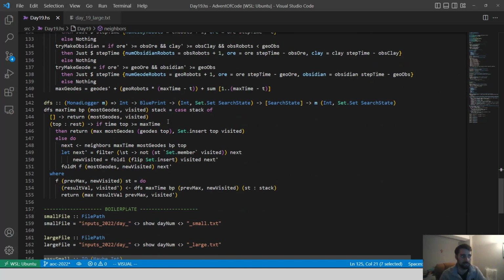Now, the last subtlety is we're doing a depth first search, DFS, instead of a breadth first search. Why are we doing that? We aren't going to be able to do that previous max trick if we do a breadth first search, because we're just counting the maximum we can do in 24 time steps, and if we're doing a breadth first search, we're not going to have any final answers. We're not going to have any maximum until we get to the very edge of our search space, and so we're not going to be able to use that as a pruning mechanism.